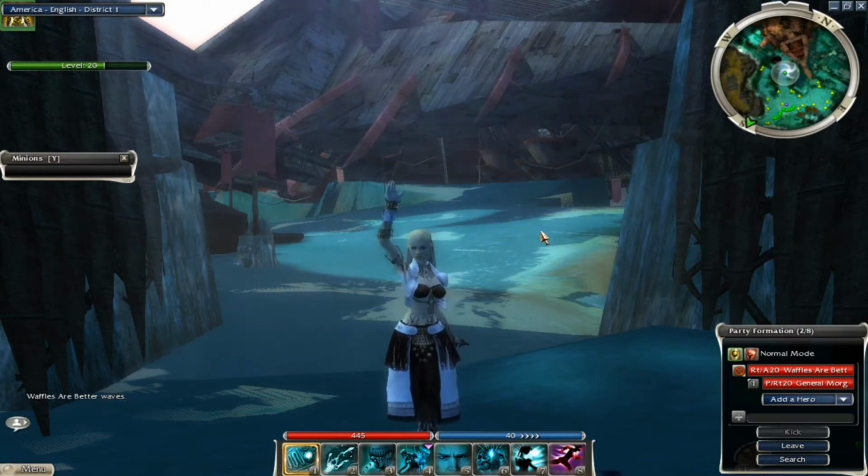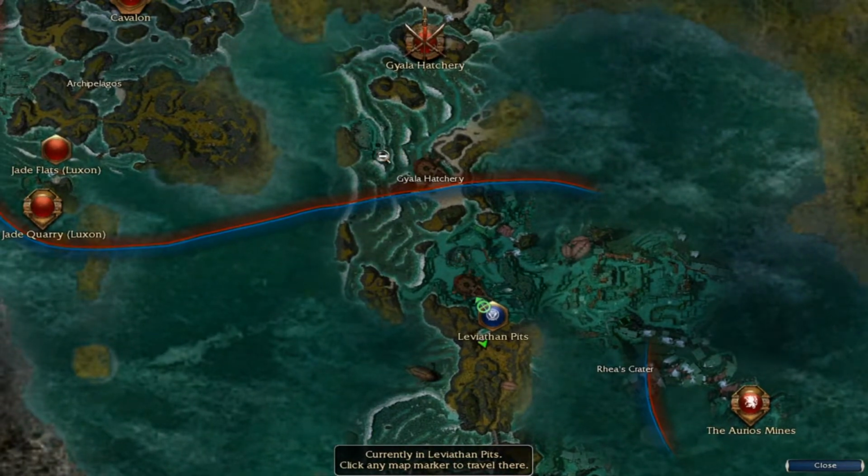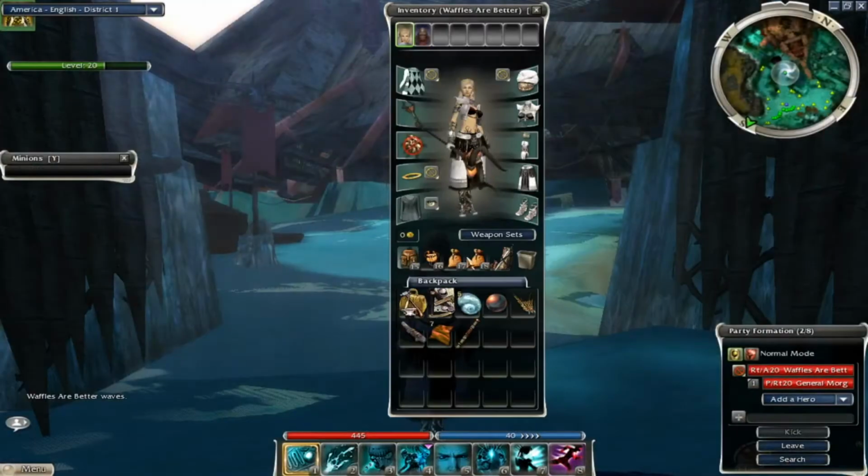What's going on, guys? I'm going to show you how to farm moon shells. So go to Leviathan pits and we're going to go into the hatchery and basically just kill some of the Leviathans through this area. So there's the moon shells.